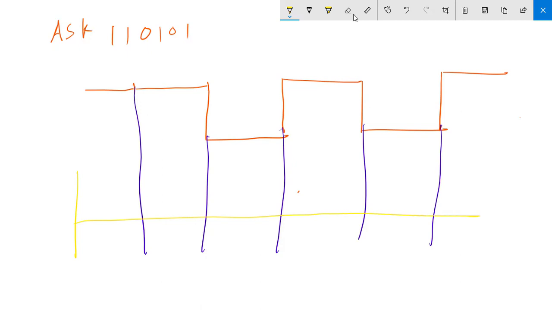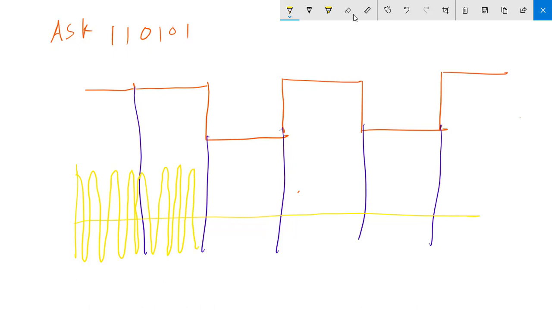Okay, so this is 1. So for this one we will have the amplitude of 5 and the frequency of 100, of course. And this is also 1, so we will have the amplitude of 5 again, frequency of 100. But now this bit is 0, so we will have an amplitude of 2.